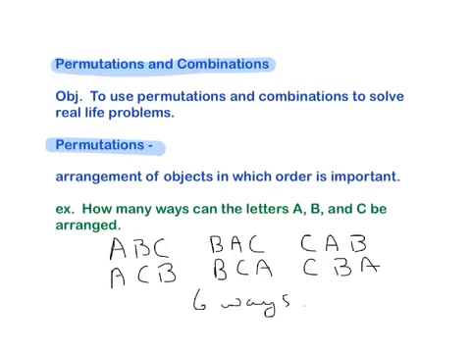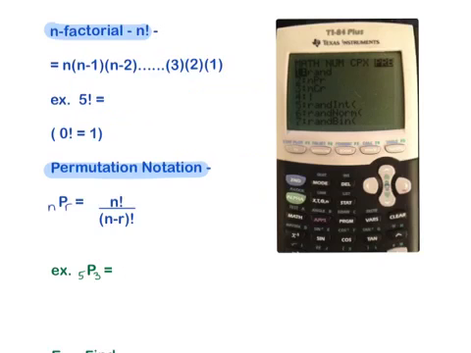Now, this was an easy question because I only had 3 letters. So I could figure out the different ways of writing A, B, and C in different order. What happens when we have 6 letters, for example, and we're trying to figure out how many ways I can rearrange 6 letters? That's going to take a little longer, and I'm going to have a whole lot more ways to come up with those 6 letters written in different order. So we're going to need some formulas in order to figure this out. Our permutation and combination formulas have something called factorial in it. And so let me explain what factorials are, and then we'll go over the formula for permutation.